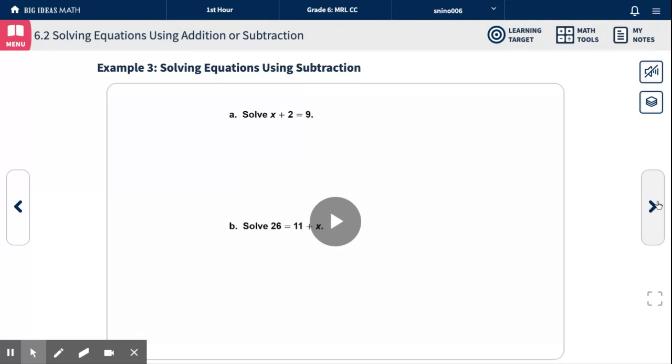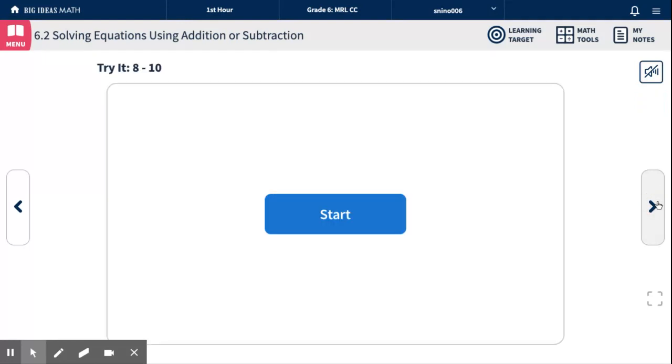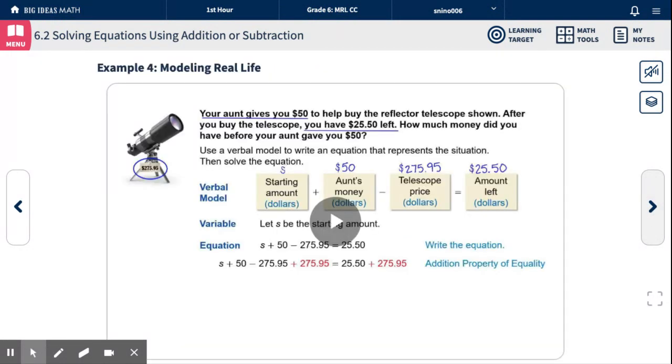Day 2, maybe day 1 might have 3 examples. So it just depends on what I'm asking you to do. You can move on. Once you get to, again, more try it problems here. Once you get a little farther along, here's some self-assessment. Same thing. It'll have videos for you, anything that you need.